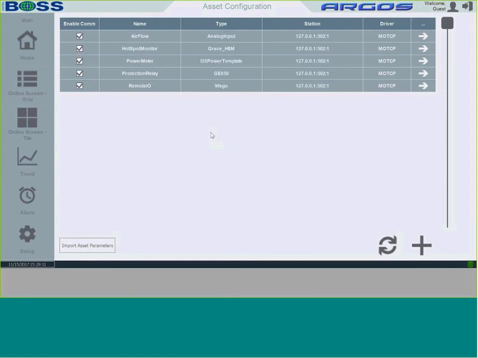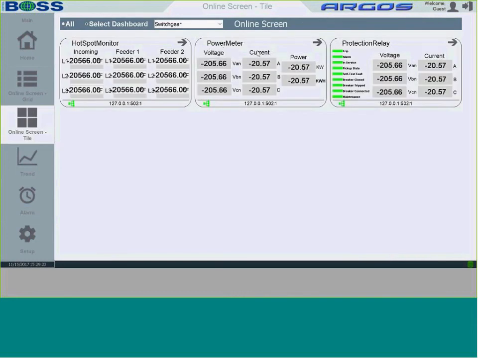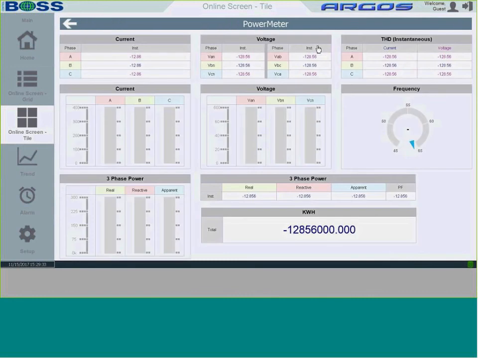recreate our application. So now in the background, InduSoft is writing the tags. It's creating the SQL tables. It's creating the trends and the alarms, and obviously it's creating the widget for that power meter inside of our switchgear dashboard. So this is the new one we just added. It wasn't there a second ago. And then if I go to the faceplate, I can actually see more details of that power meter.